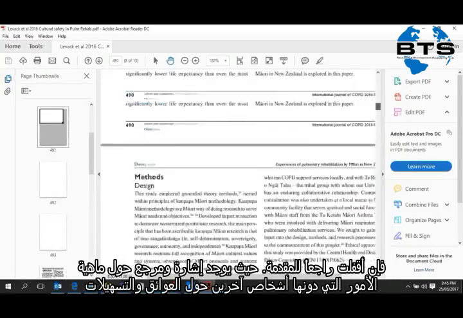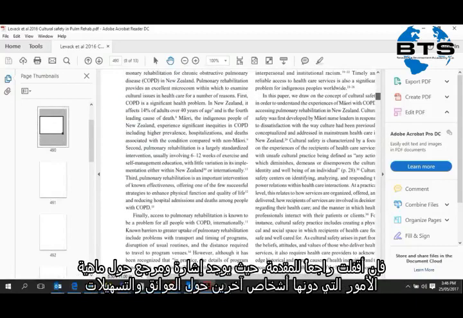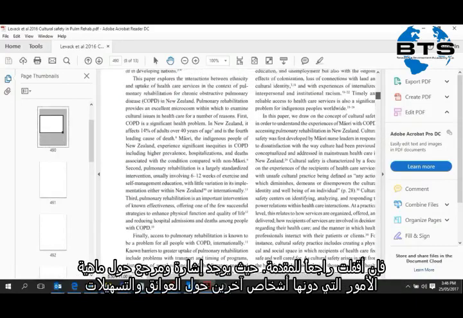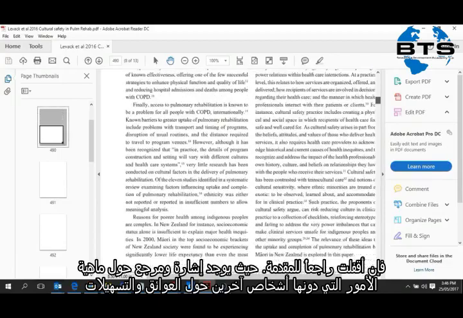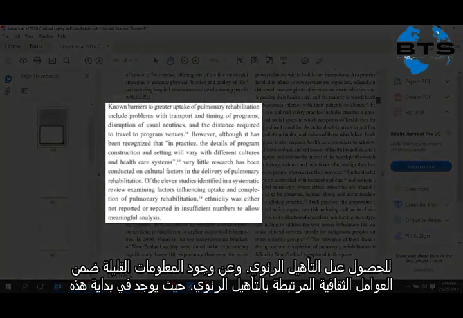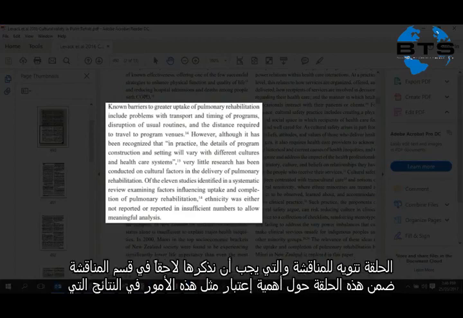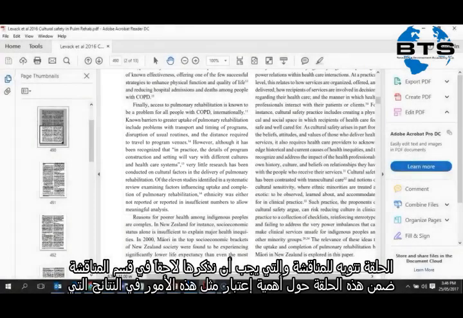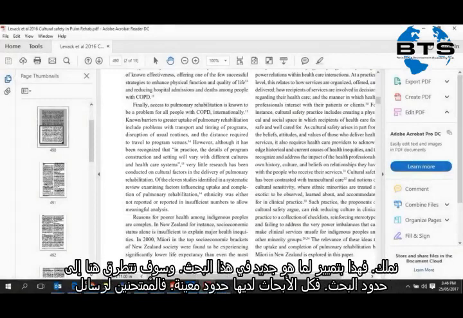So if I go back to the introduction, there is reference in here to what other people have written about barriers and facilitators of access to pulmonary rehabilitation, but how little information exists on cultural factors related to the delivery of pulmonary rehabilitation. So right at the beginning of this paper, I have foreshadowed this discussion that we would have later on in the discussion section of this paper around the importance of considering these things and the implication they might have. So this highlights what's new, again, for this research that we were undertaking.